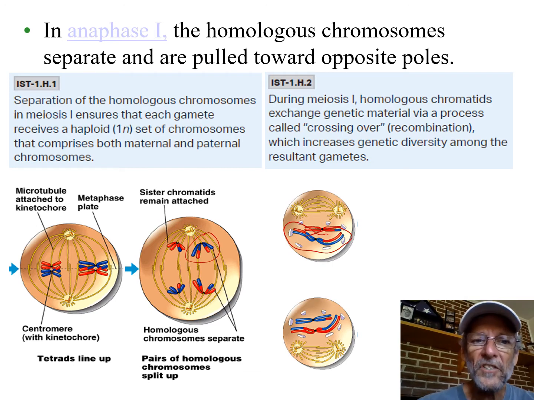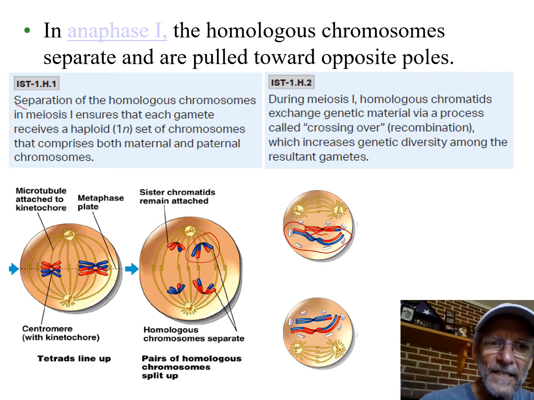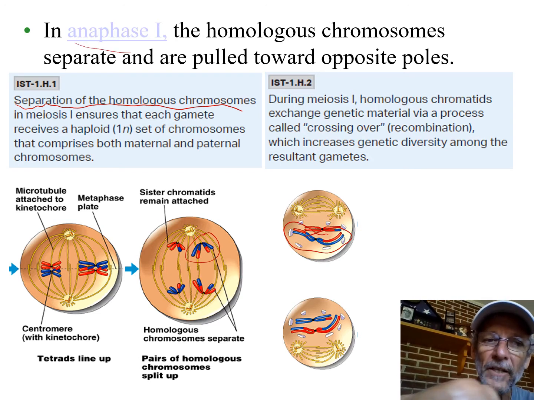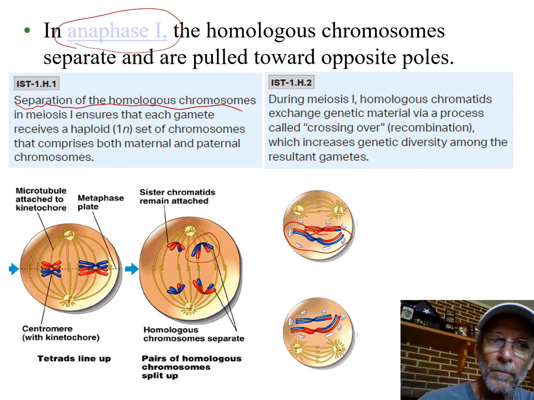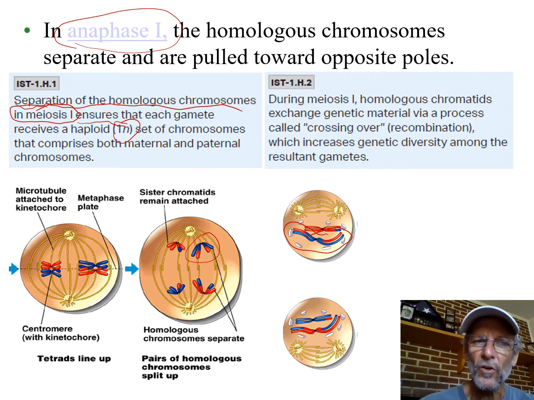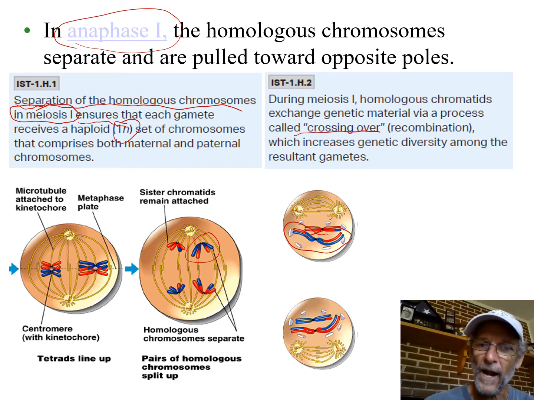And they're going to be separated, these homologous chromosomes. When are they going to be separated? Well, specifically in anaphase, but what they want you to remember for sure is that we are still in meiosis 1. This separation, which makes sure that the gamete is going to end up with one set of chromosomes, happens in meiosis 1. Also in meiosis 1, again, they line up in different possible ways, independent assortment, and the crossing over happens.